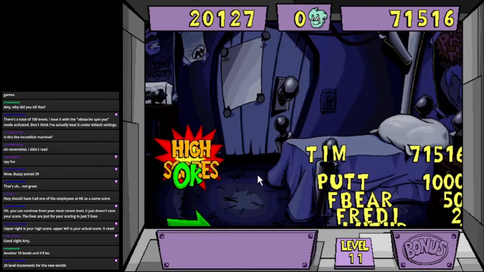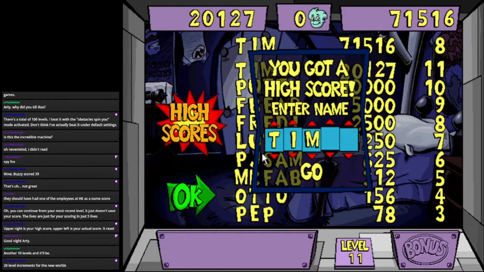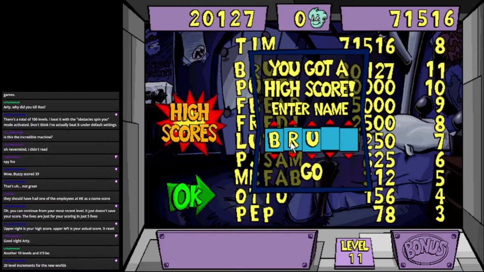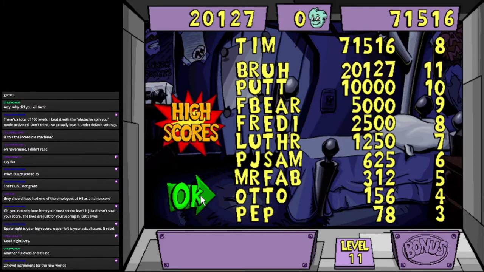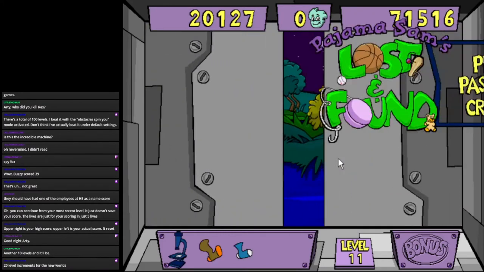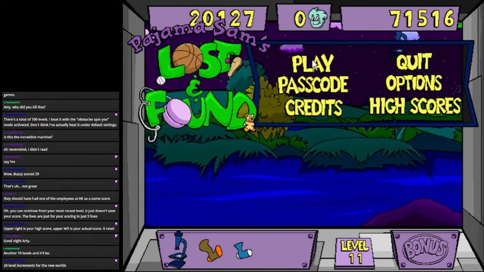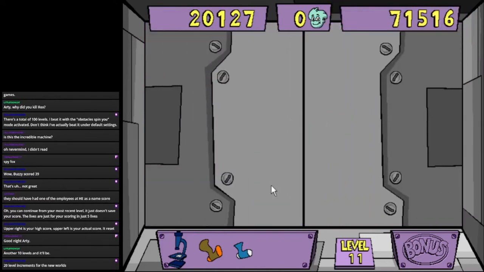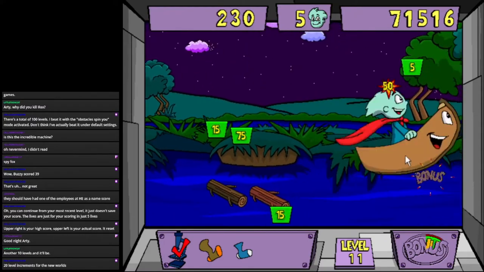Look at that. You got a new high score. Tim will have every high score. Actually, no. In honor of Frogger 2, we will have... Bruh. Gonna fill all the high scores with funny, dumb stuff. That's what we want. Oh, so this game has 20 level world increments.